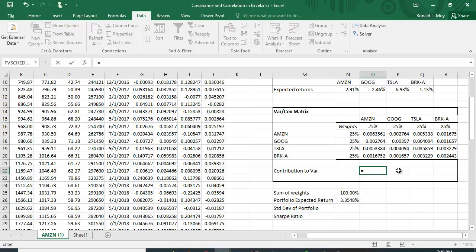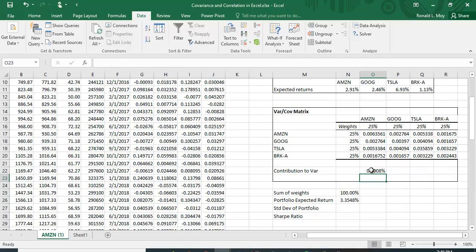All right, let me see if this function works here. I'm going to say what's in the cell for Amazon's weight, times SUMPRODUCT, and I'm going to take the weight here times all of these variances or covariances.